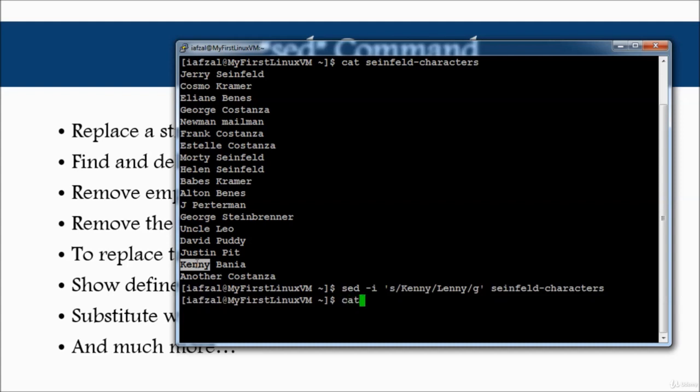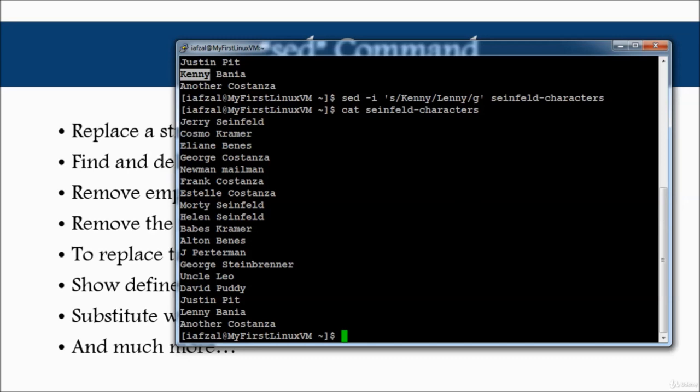Now when you do cat Seinfeld characters, you'll see the name has changed to Lenny permanently. So this is how you replace Kenny with Lenny and save the file. Now let's see what if you want to replace the word Costanza.